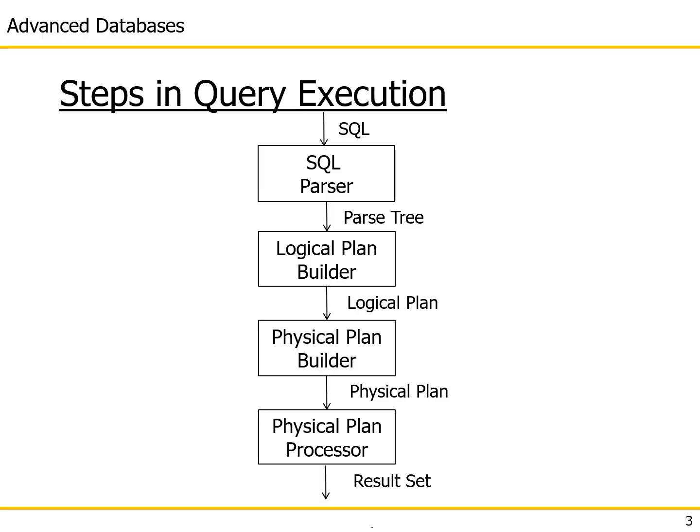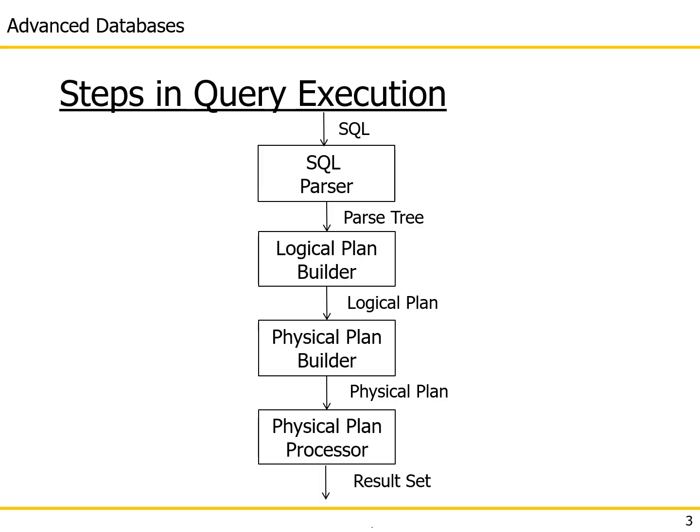Now, this tree is fed into what we call the logical plan builder. The purpose of the logical plan builder is to decide on the best logical plan that corresponds to your query, an optimal logical plan, which gets fed later on to a physical plan builder. The goal of the physical plan builder is, again, to decide on the best way to actually run your logical plan. So it outputs what's called a physical plan, and this is actually what runs. It's not the SQL that you've written, it's something else inside the database engine. This is the module that actually runs your physical plan.